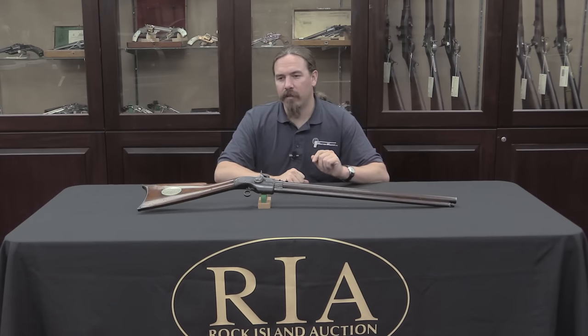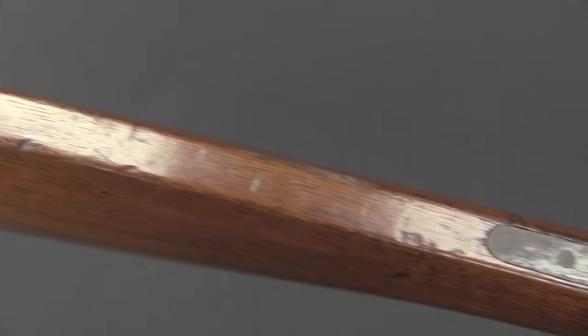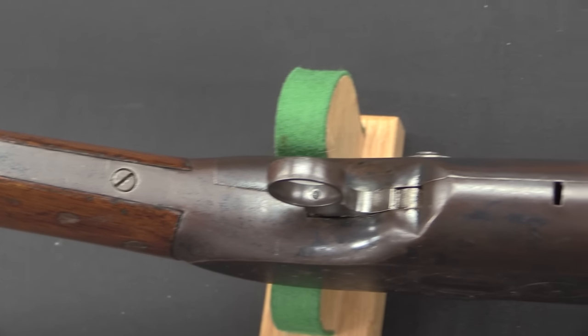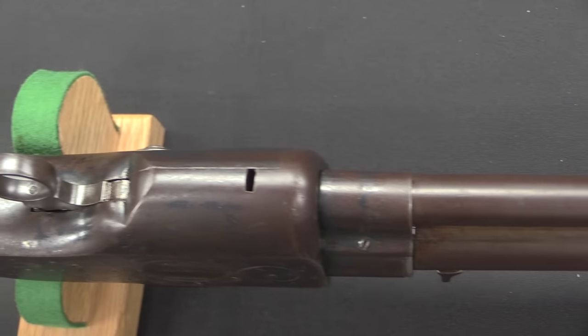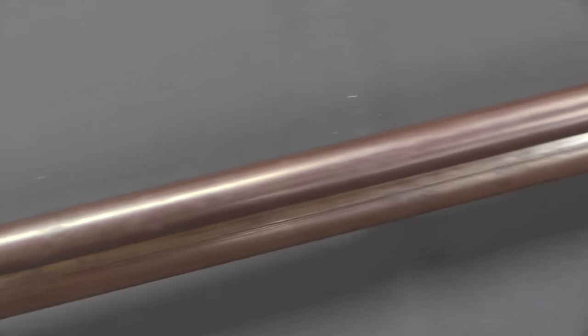However, this gun would continue to evolve, and what's really interesting is that the shop foreman of Robbins and Lawrence was a guy by the name of Benjamin Taylor Henry. Henry, you might recognize from the name of the first really successful version of the lever-action rifle. Well, that's no coincidence. Henry got involved with this rifle because he was working at Robbins and Lawrence.